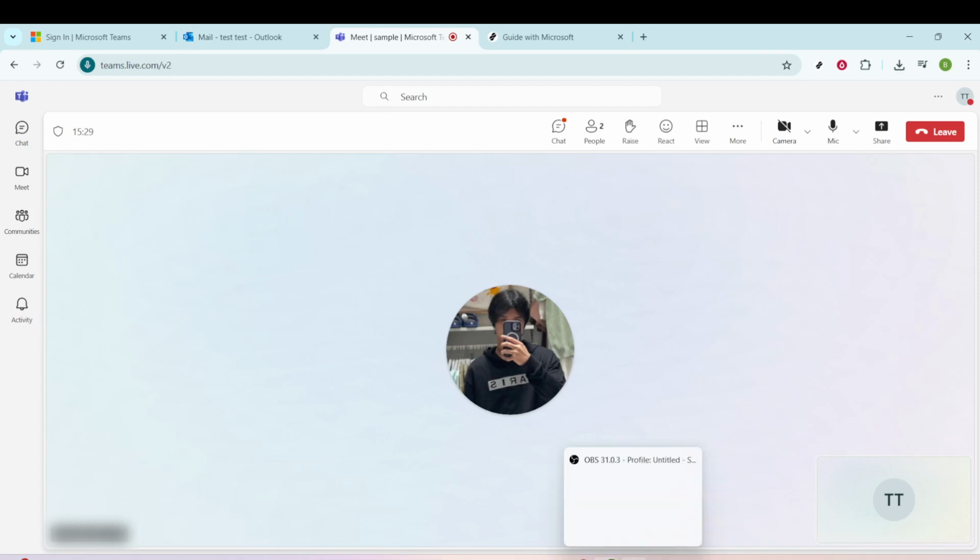Remember, having your login credentials and the meeting-specific details beforehand will streamline the process. I hope this guide helps make your next meeting entry as seamless as possible in Microsoft Teams.